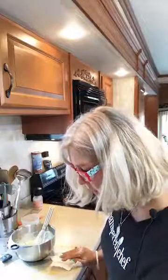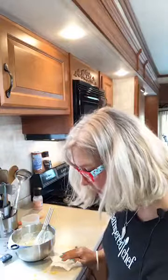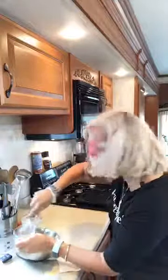It is exactly 2 o'clock, 2:03. I'm gonna flip the pan. No, I'm gonna preheat the pan for 3 minutes and then I'm gonna add 3/4 cup of the batter. All right, so I'm gonna mix in this cheddar, the cheddar and the chives.